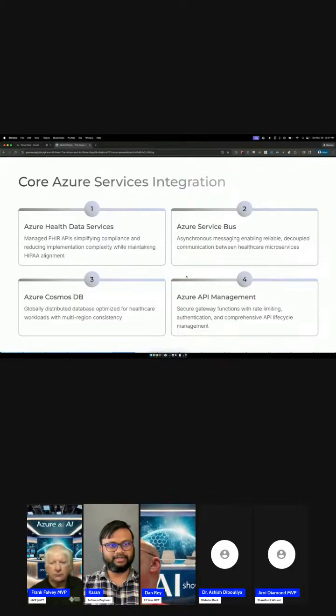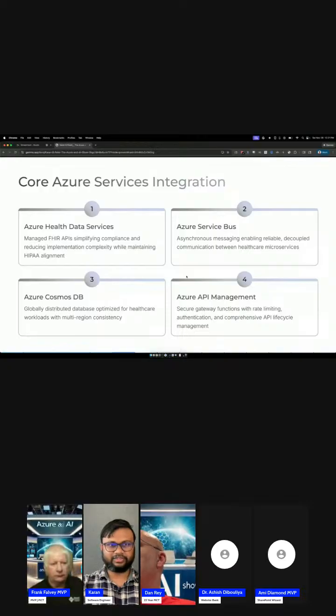The first one is Azure Health Data Services, that helps you, out of the box, to directly comply with the FHIR standards. Once you create your API and then apply the Azure Health Data Services to it, your API will immediately start applying the FHIR standards.